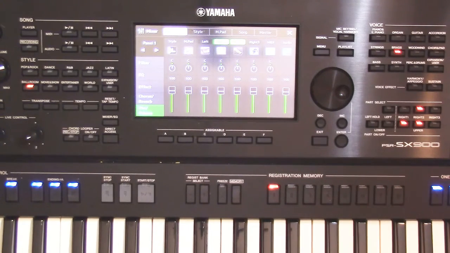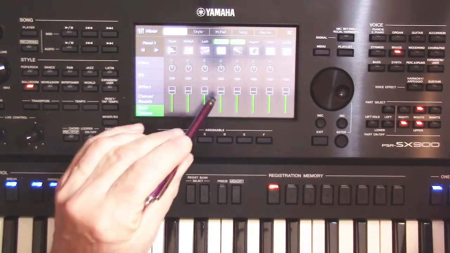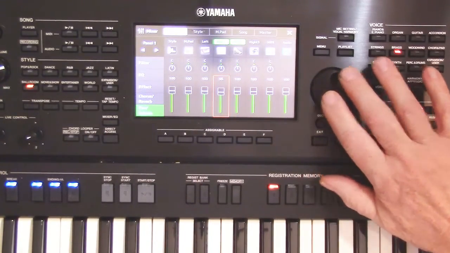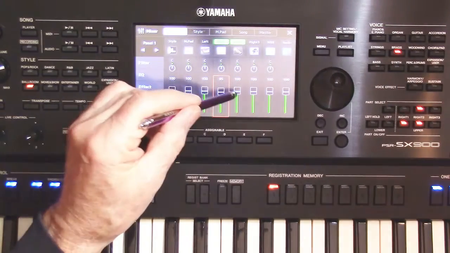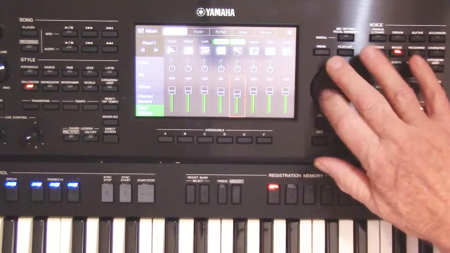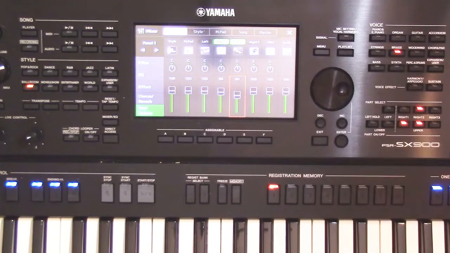All sound drawbars are set to a default value of 100. To make adjustments, I tap on whatever mixer channel drawbar I want to adjust, and then use the rotary control to precisely specify the value. I adjust right 1 to 95. And right 2 to 80. But now, because I've got two treble voices working, I'd like to increase the volume of the accompaniment to 115.